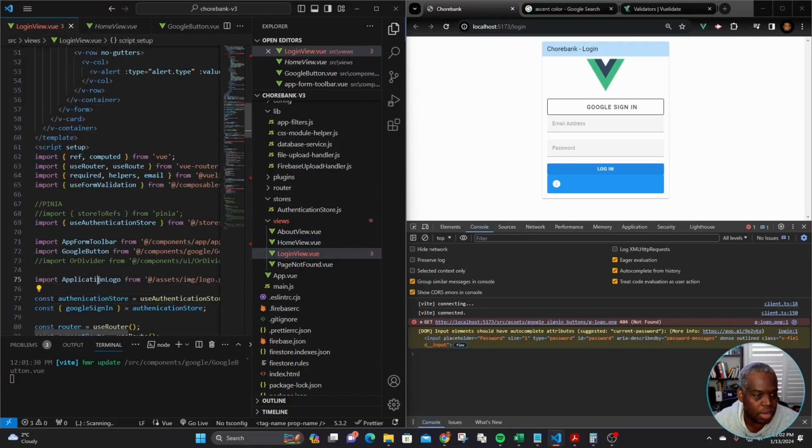Yeah, here it is. Application logo. So again, it's a login view. I've just kept it so far to be the Vue3 logo that is out there. And as we bring the application closer to prod, we'll change that out with a logo for the Chore Bank application.